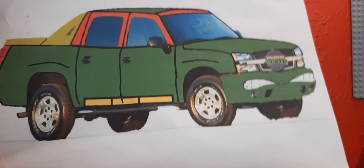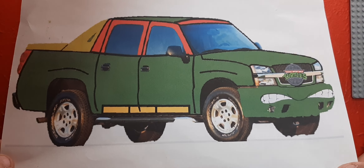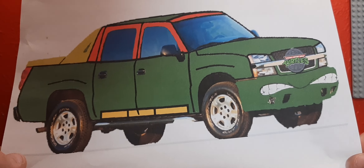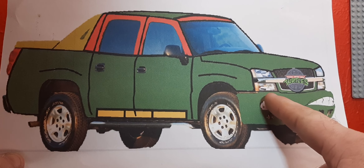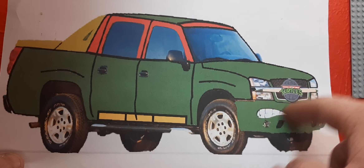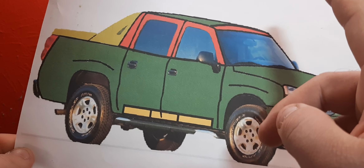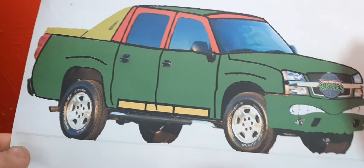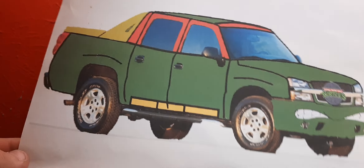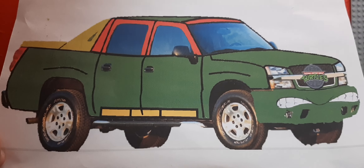This is the blueprint for what hopefully this will become. It may not look exactly like this, but it's going to be pretty damn close — or as close as I can make it, because obviously there's only so much you can do with LEGO. The only thing I think is going to give me trouble is the front end — literally just this front part is going to be a pain. The rest should actually be fairly easy. The doors will not open, but the tailgate will open if I can figure out how to do it, and the tunnel covers in the back will be able to come off as well.